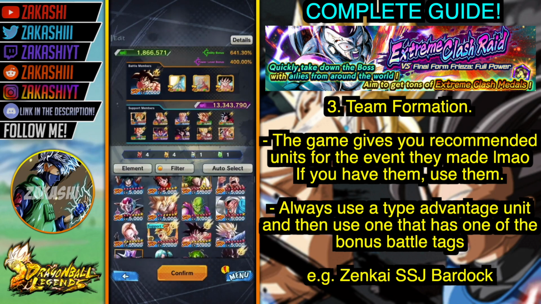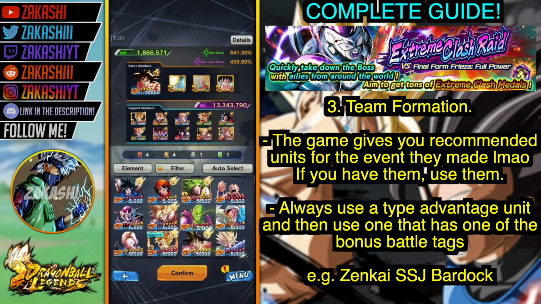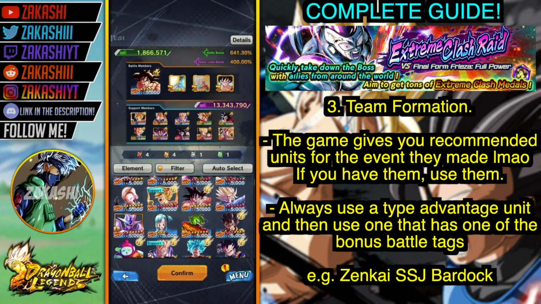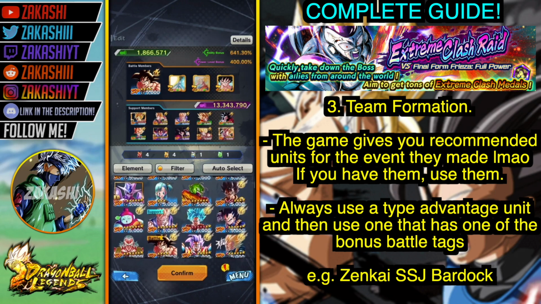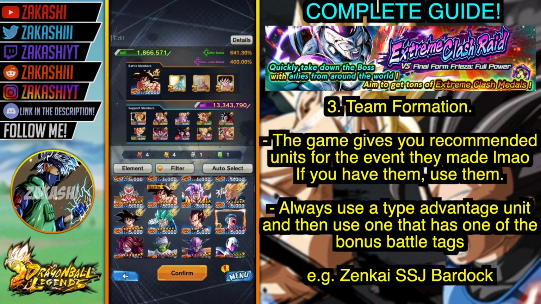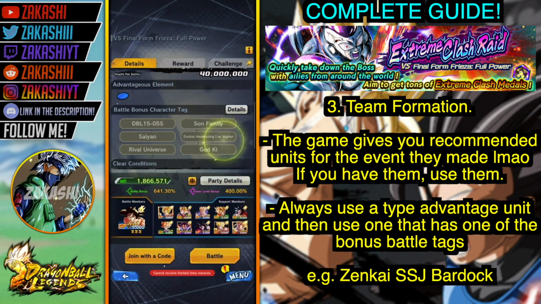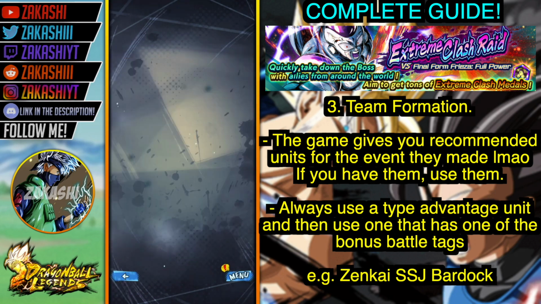I'm going to give you a few that I've been planning on using, but mainly Namek Goku is the one that I want to use because I have him. This Bardock will fit pretty good because he's a Zenkai unit and he's blue. This Goku here, I saw someone using the Super Saiyan Blue one. Vegeta Blue, obviously. Majin Vegeta would work pretty good as well, just based on the fact that he's Saiyan. So those are some good blues.